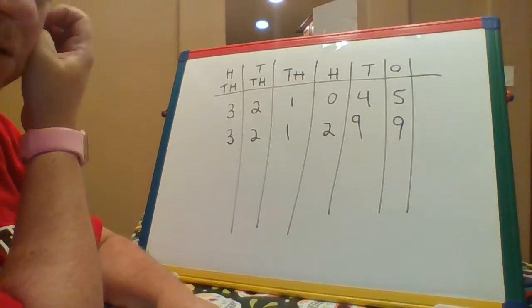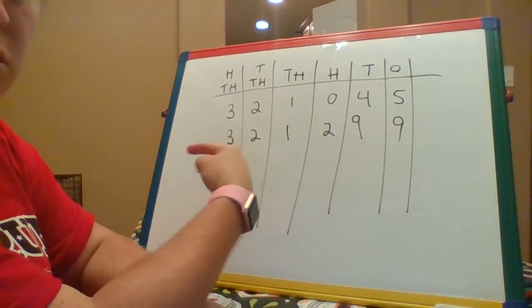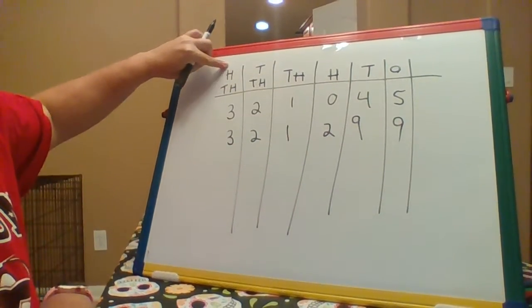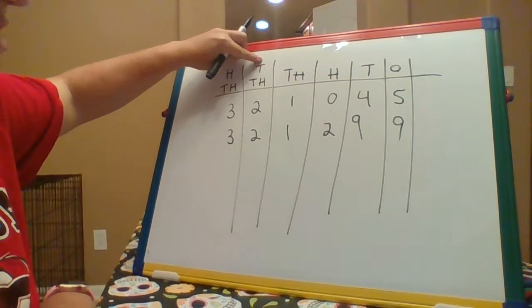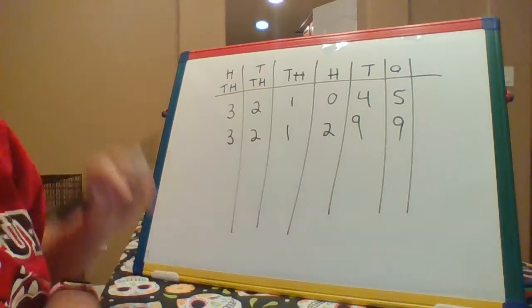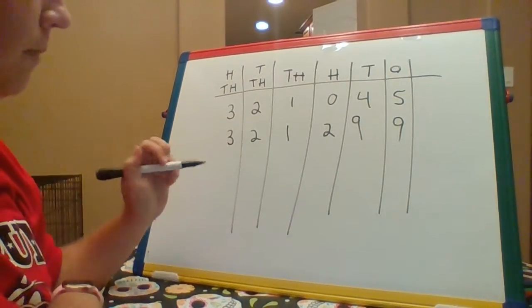So when we compare something, we need to start with our greatest value. Greatest values are all the way to the left side of your place value chart because we know 100,000 is much larger than a 10,000, is much larger than 1,000, is much larger than 100, and so on. So as you move to the left, you get way, way bigger, okay?